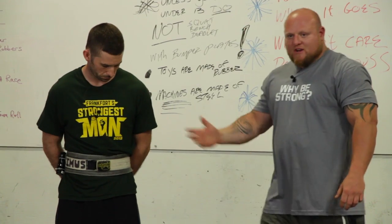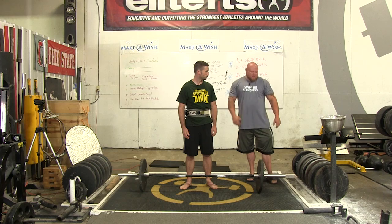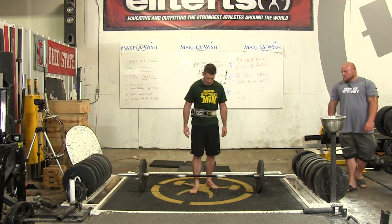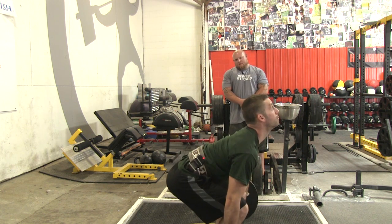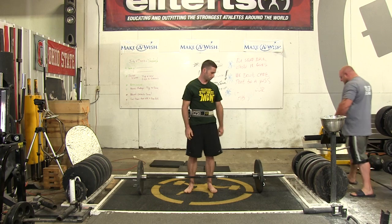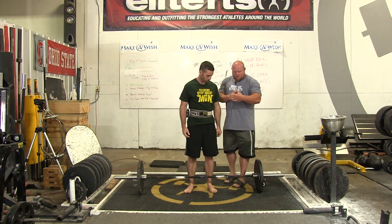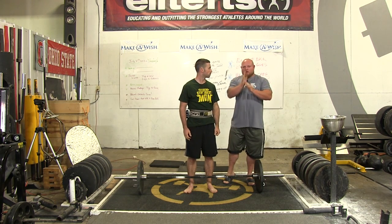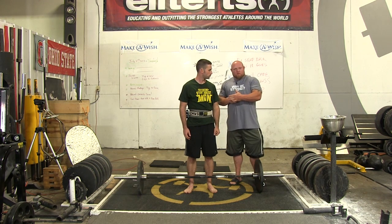So what I'm going to do is watch him pick it up naturally. I'm not going to coach him, and I'll see if I can move his feet into a better position. Since he's not a crazy large guy, he's able to get very close to the bar and still maintain a straight up and down bar path. But he almost needs to pull the bar into him closer.